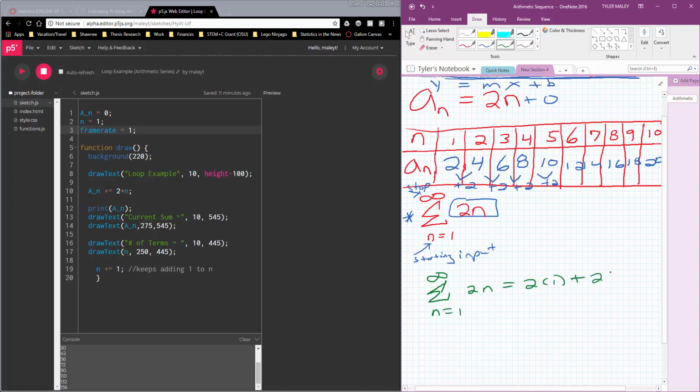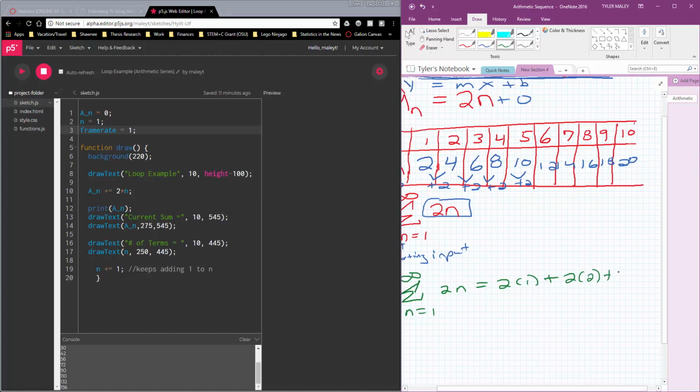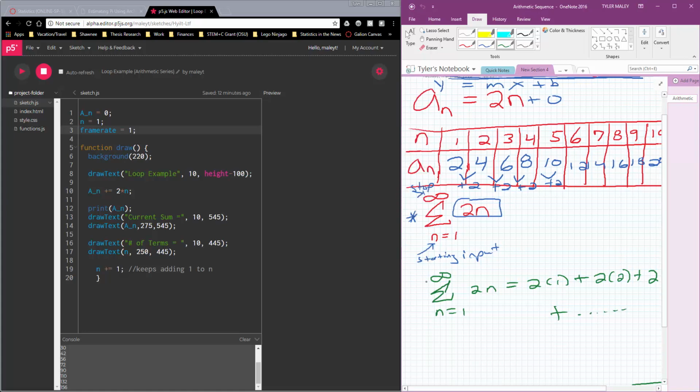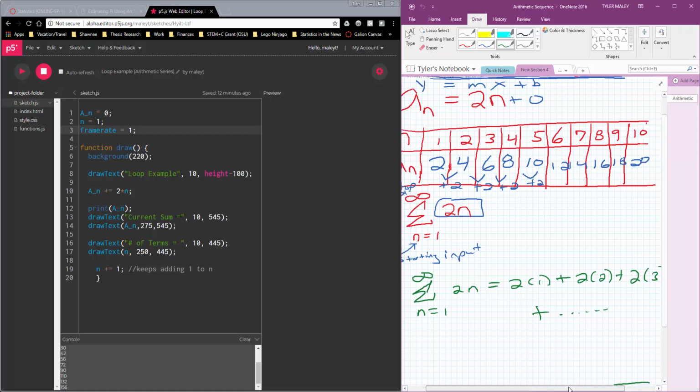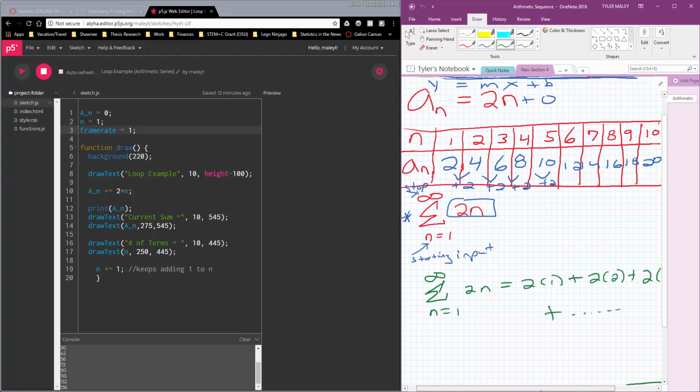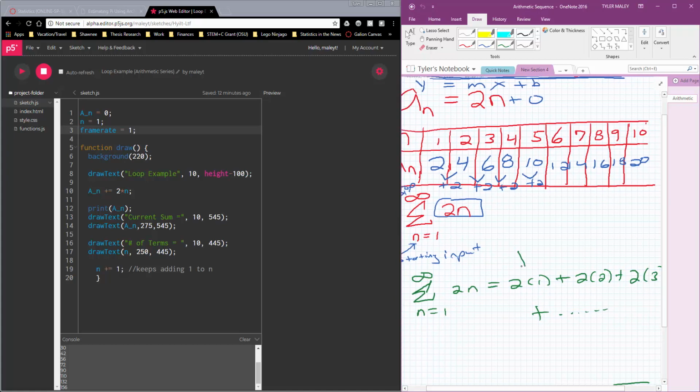So then I put 2 in, and then I would have plus 2 times 3. And this would just keep going on indefinitely. That's why we have stopping at infinity. So this pattern would keep going on forever. And notice each of these are terms above, so literally we're just adding the terms up, and so forth.